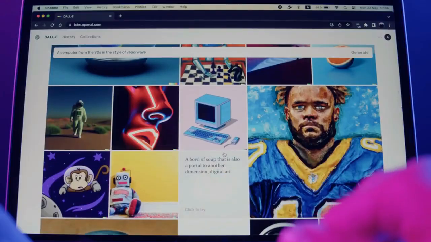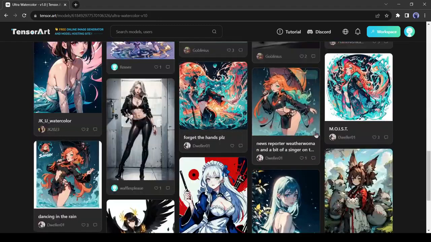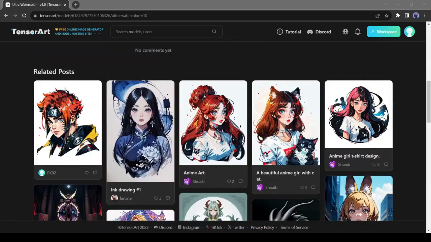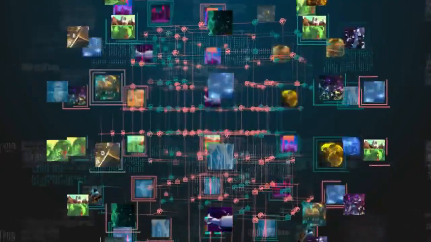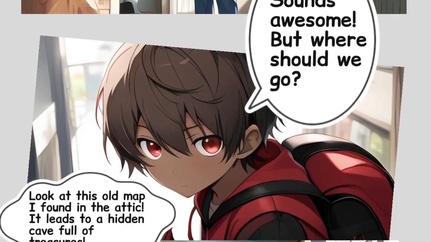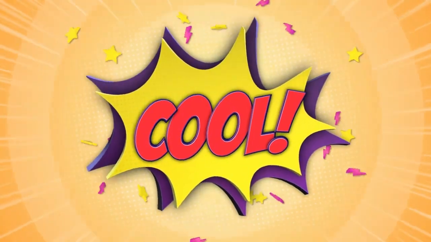Nowadays, some AI tools like Midjourney and Stable Diffusion can assist you in creating your comic characters. However, the main challenge remains in creating a consistent character. To address all of these issues, today I will introduce an awesome AI tool that can create a complete comic book with just a few clicks. Let's dive into the world of comic creation.